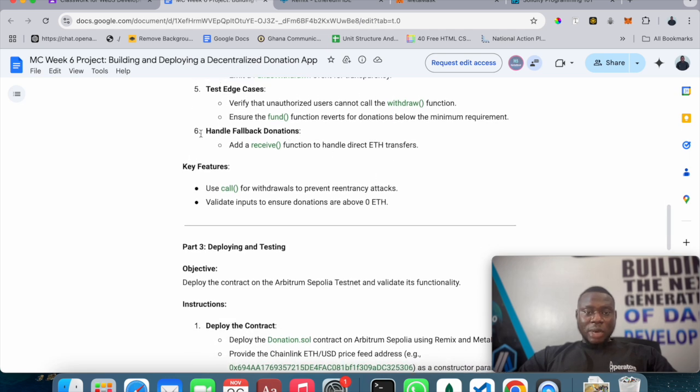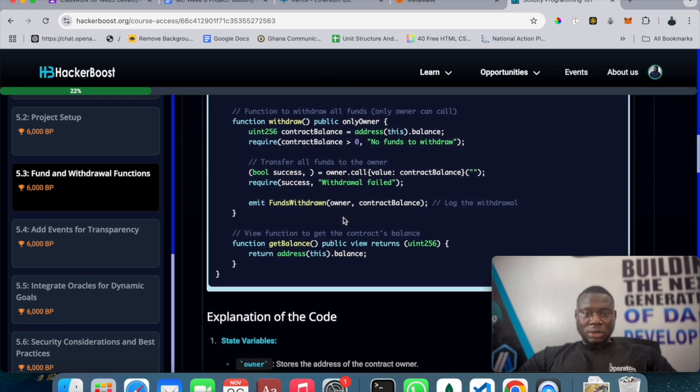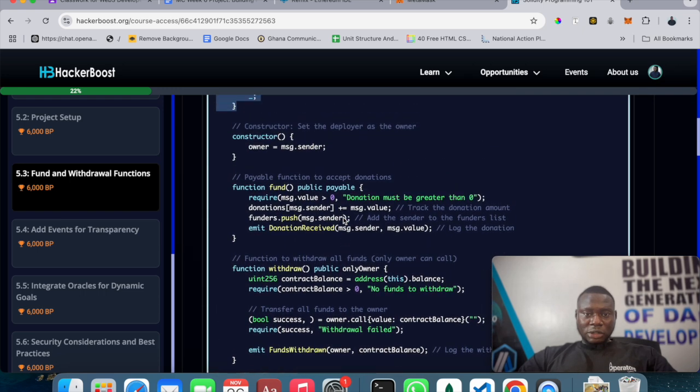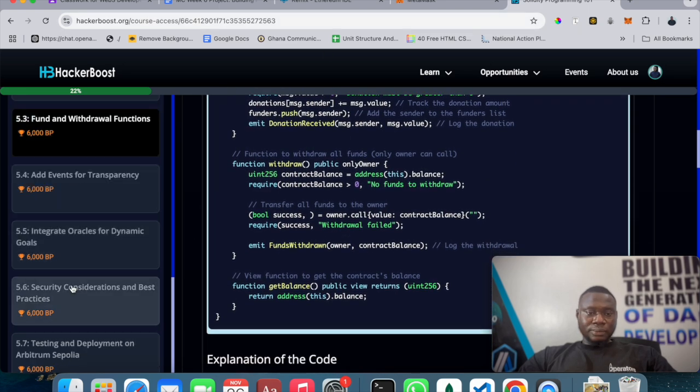And then the last part says handle fallback donations. So we should add a receive function to handle direct Ethereum transfers. Okay, so let's go back to the code. This one we're not going to waste time on. And then we look for the receive function. Is it here? Receive function.